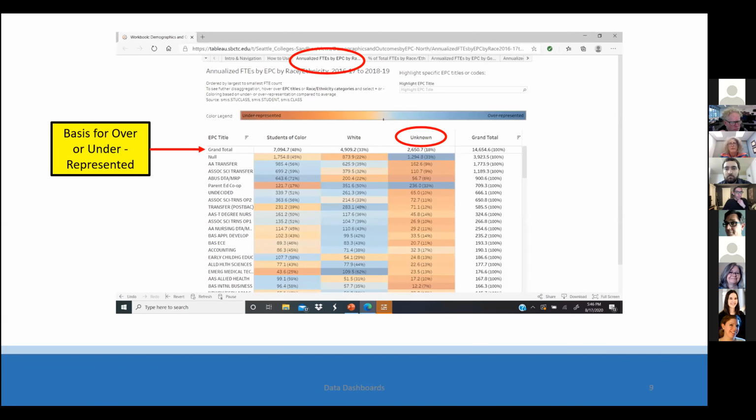So here's an example of the basis for the over and underrepresented. So across the top here, you see students of color compared to white students. And unfortunately, we still face a lot of missing data in terms of student race and ethnicity, and that makes it at times hard to analyze.